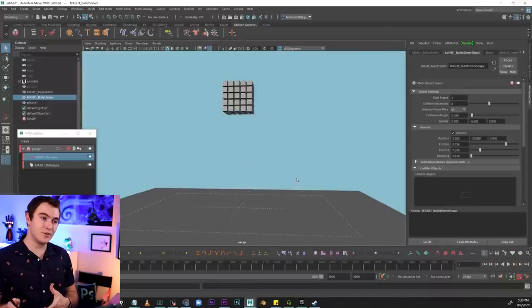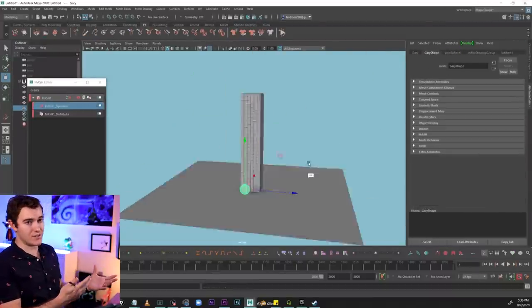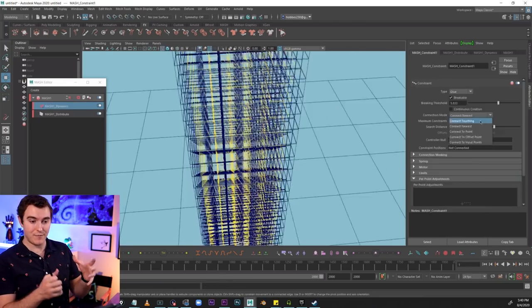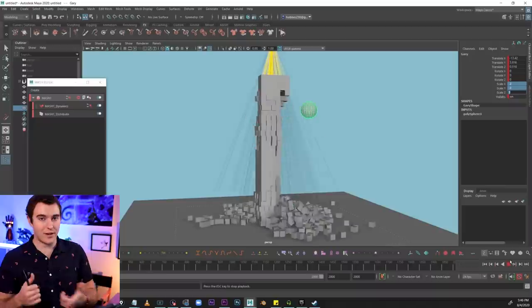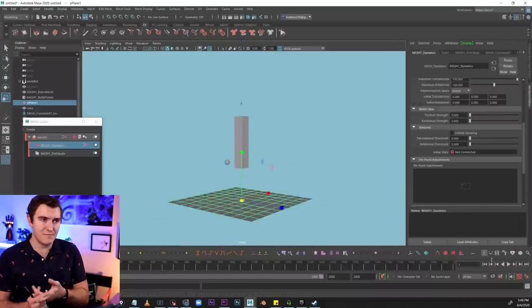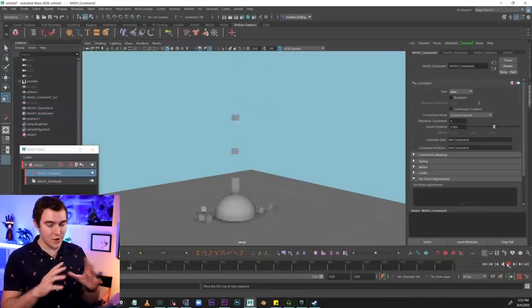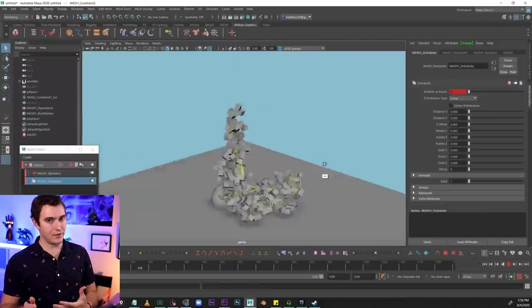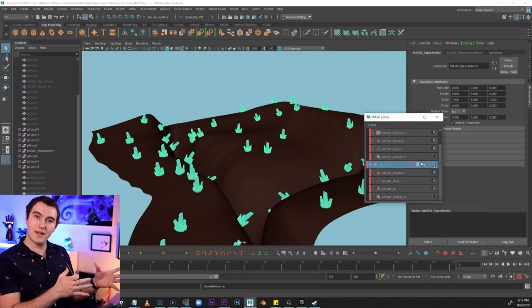You can use the dynamics mode to take advantage of bullet physics. It's an actual physics simulator that you can do all kinds of crazy stuff with, from emitters, you can do constraints, you can have pieces break apart, stick together, and you can set any mesh as a collider, so your character, other objects in your scene, a sphere, whatever you want, you can have it break and crash through stuff. It's very flexible and very easy to learn. I've used it for modeling to create these gems in the Breath of the Wild Zelda trailer thing I made. There's a ton you can do with Mesh, and now you have the basics to get started learning.